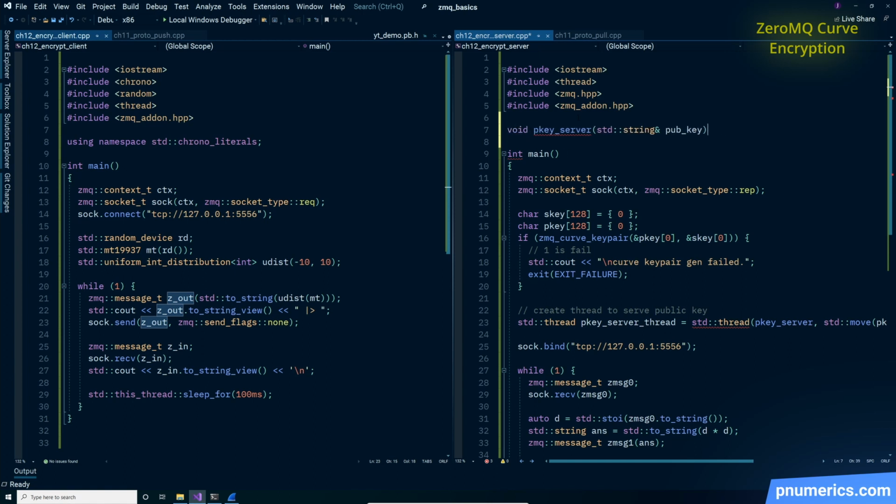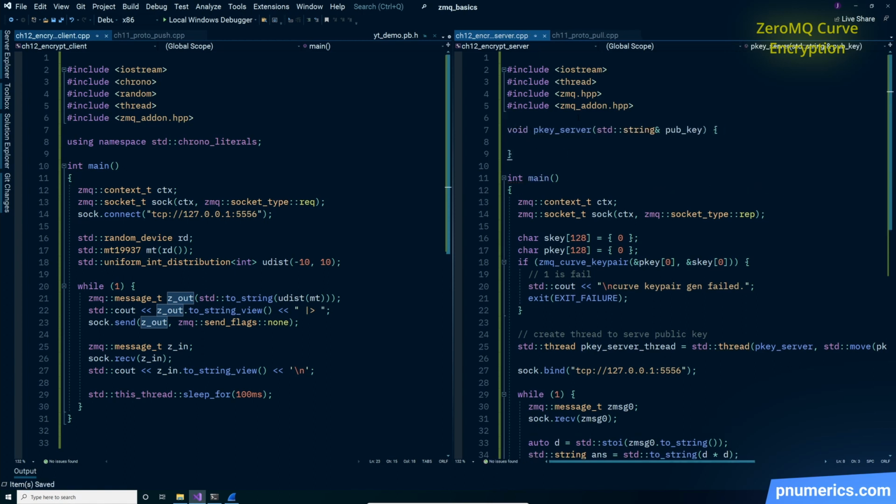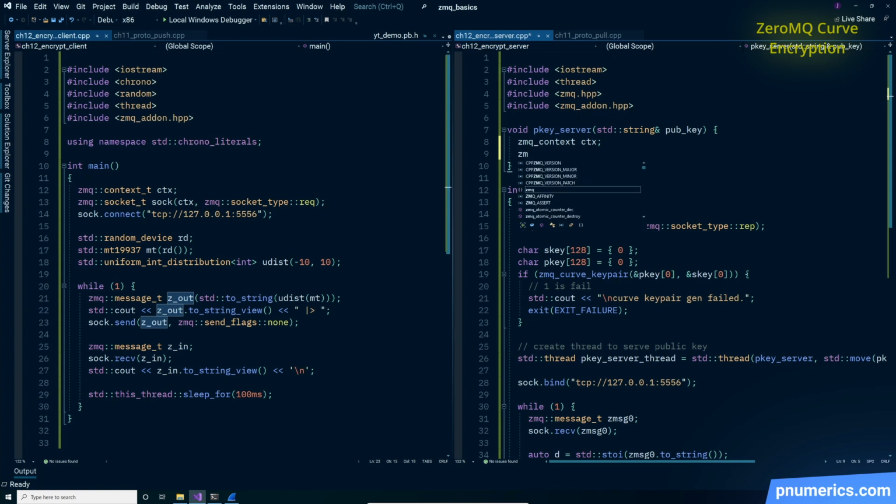This will run on socket 5555, and it'll be a plain old reply socket. Again, nothing special about this thread either. It's simply responding to correct passwords with a public key string. That is all it's doing.